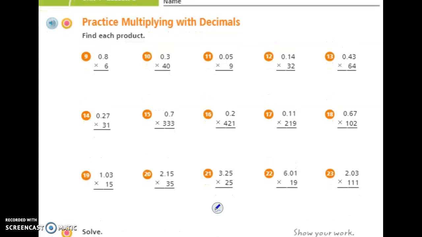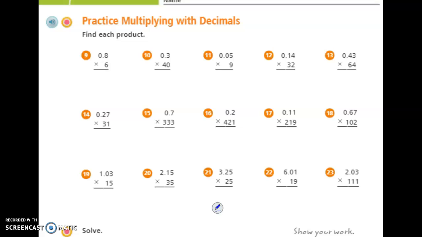So I am on this page right here, so hopefully you turned the page with me. And at this point, I think you're probably going to want to get some scratch paper if you write your numbers really big, or maybe you want some graph paper or some line paper. If you can fit it on the page, go ahead and fit it in on the page. All right, maybe a multiplication chart too.